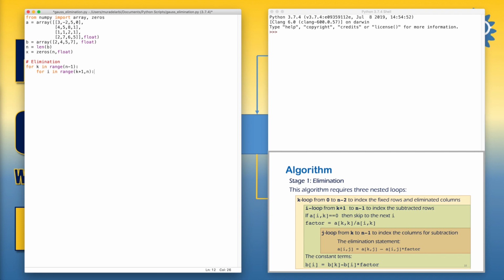Again, the same point here. We're supposed to go to n. For loop i, we're supposed to go to n minus 1, but because we know that the for loop in Python will go always to the element just before the last mentioned in the range statement.